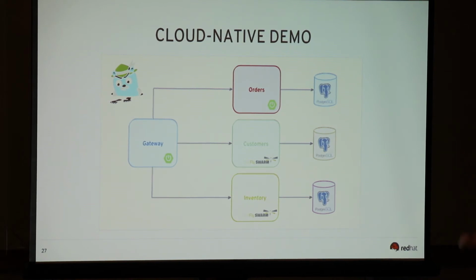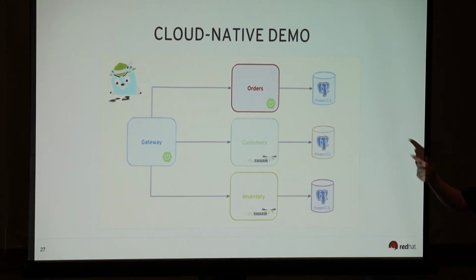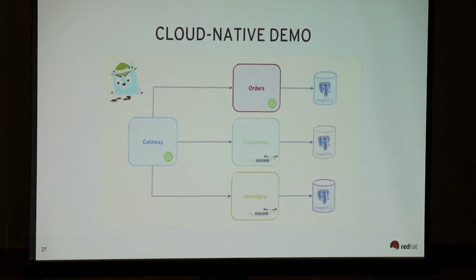The orders microservice provides a very fine-grained API on orders, and we'll see that when we go through it. The gateway, on the other hand, is providing a much more full-featured orders API that enriches the content with additional information that comes from the customers and the inventory.